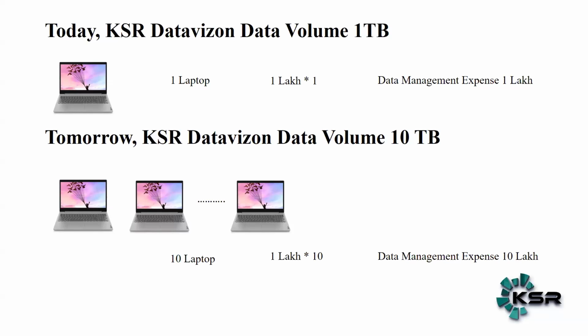The reason is, let's assume that KSR has 10 lakhs. We can buy 10 systems. What if tomorrow it becomes 100 terabytes? Will you buy 100 laptops? Are you going to spend 100 lakhs? 100 lakhs is equivalent to 1 crore. If you have 1 crore, why would you go and take a class? Why are we spending on this?